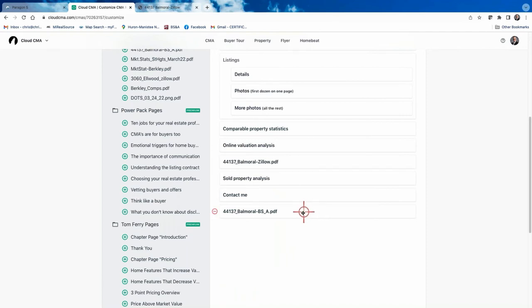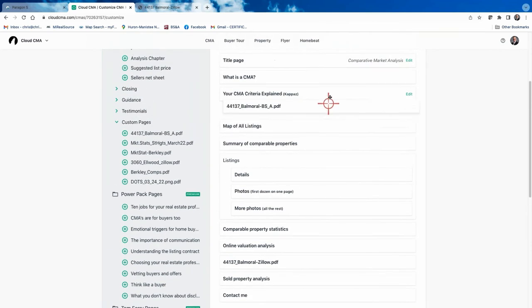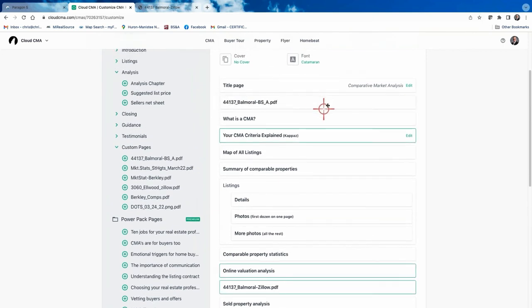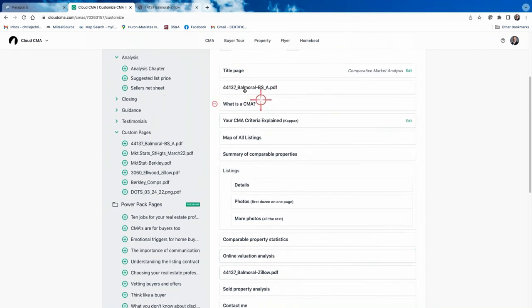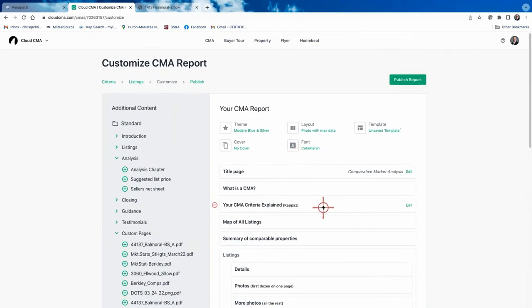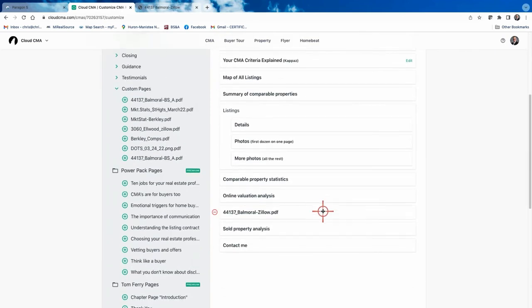And of course, this is the BS&A information. I sometimes put it up in the beginning if I want, wherever you want to put it. It really doesn't matter. It's up to you. I'll use it there just to kind of let them know what I pulled or not. If I don't like the way it looks, I can delete it from the report by clicking on the little red circle, and it's taking me out. I like the way this whole report looks. I like the way it's set up.